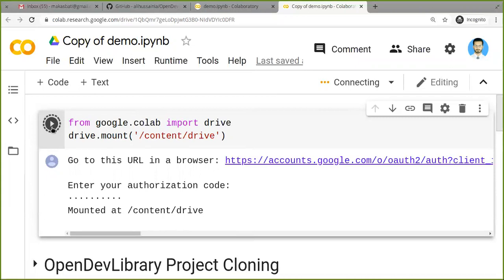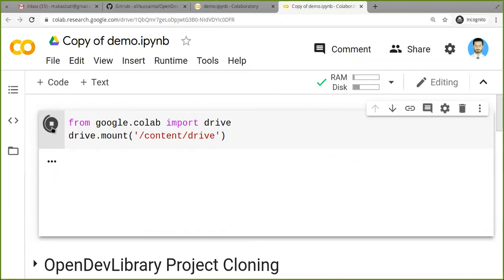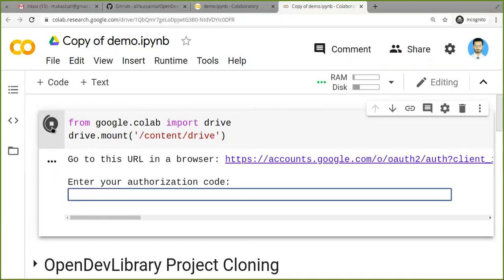Since OpenDevLibrary is based on Google Colab, and Google Colab uses a Linux-based backend kernel, all of the commands written here can be used in a Linux environment too. But the best part of using OpenDevLibrary is that you don't have to install OpenVINO locally first, or download and install any file locally.